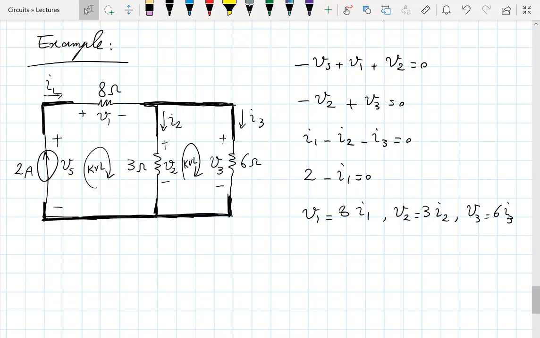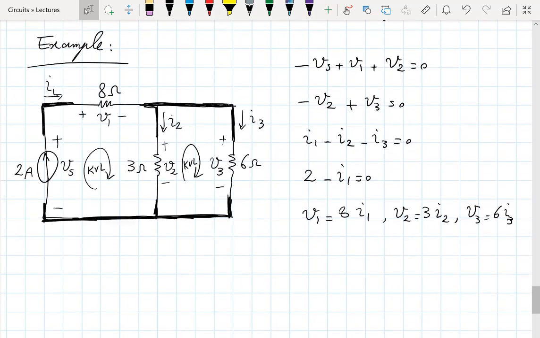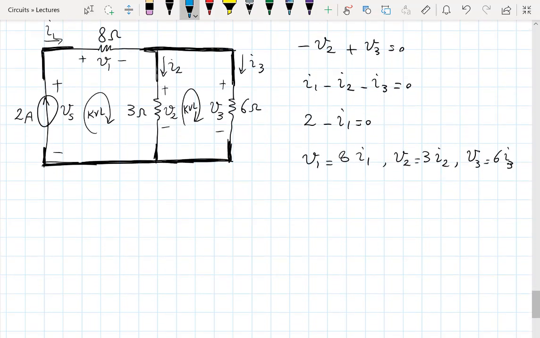The essence of nodal analysis is to eliminate the currents first and find the voltages. So you take these Ohm's law relationships and put them in your KCLs, and then you have all your equations in terms of voltages. And then, instead of the element voltages the way I have written them, write them in terms of node voltages. So let's define node voltages. Let's say I take the node at the bottom and call it reference.